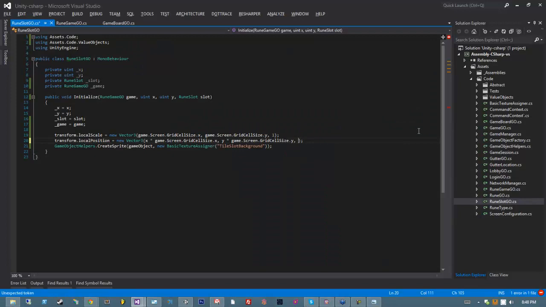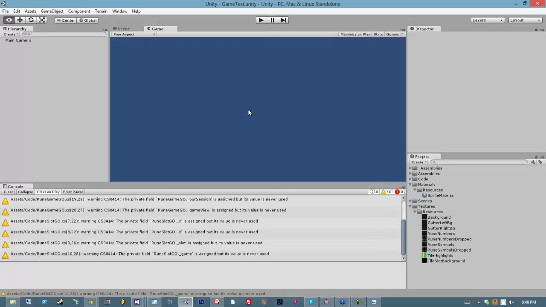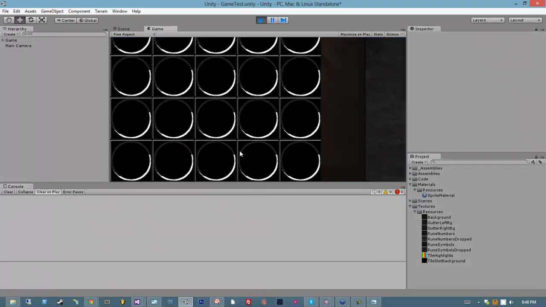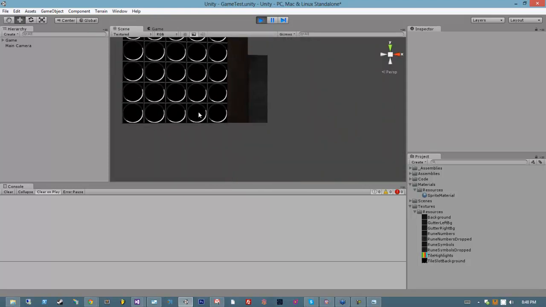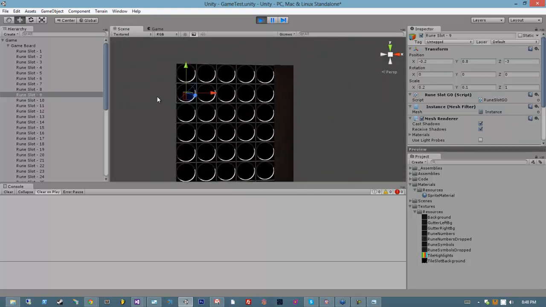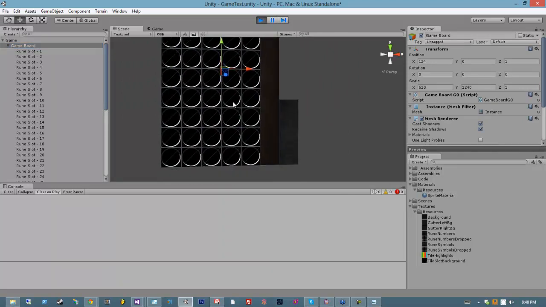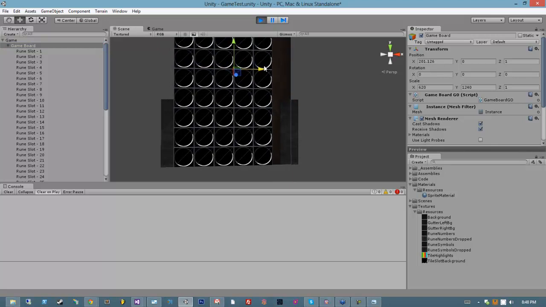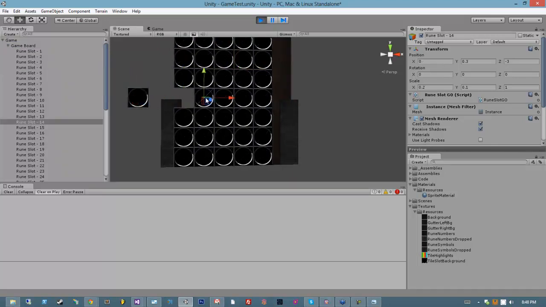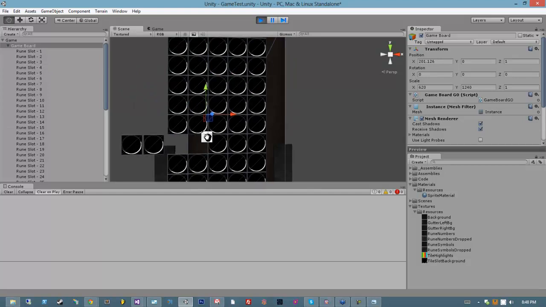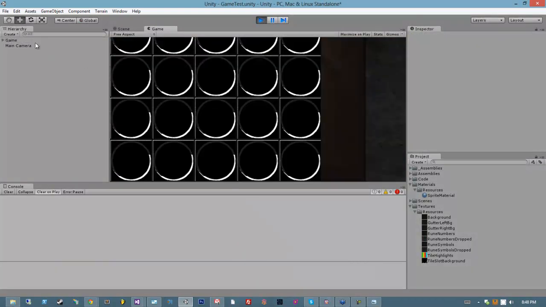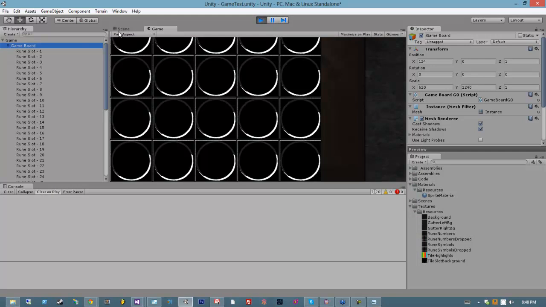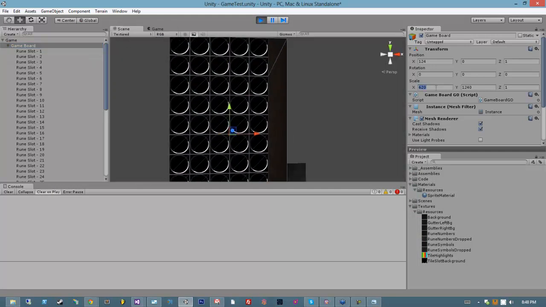I need to give this a -2 Z index because I placed the camera behind the scene. And we're getting a lot closer. So we have all of these guys, all of our tile backgrounds, but they're not being appropriately translated. And it seems that that is a consequence of the game board, he is not being positioned properly in the X coordinate. No, he is. I was looking at rotation. Derp.